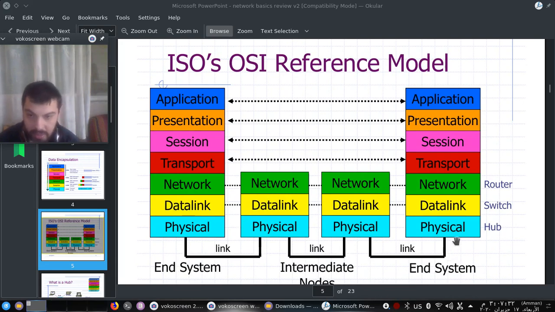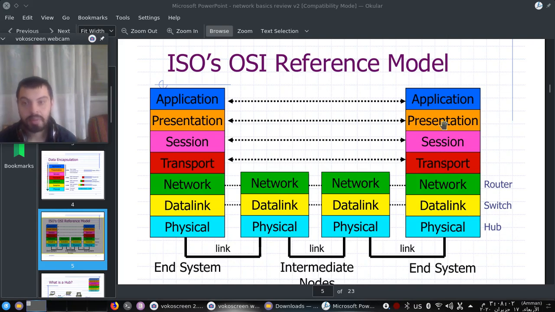At the receiving side, from the physical layer we take the data link header, removing the header, then in the network layer removing the header, then at the transport layer removing the header in the end system.